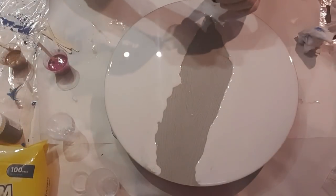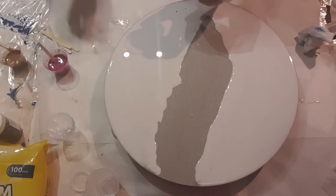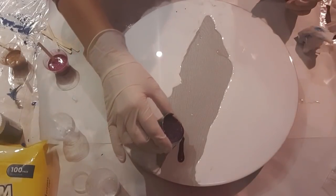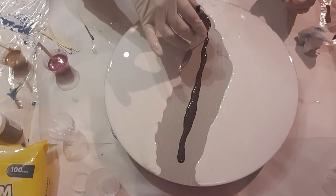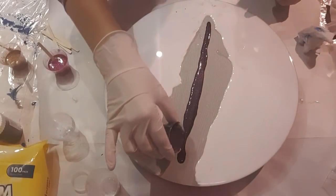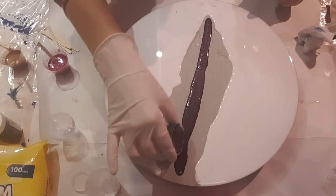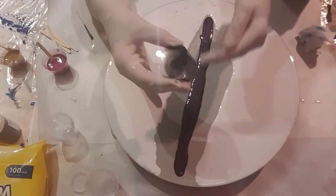What are we gonna do? Let's go in first with this gorgeous deep purple. I'm gonna go right in the middle with this one. Oh yeah, I can see that shimmer. That's so cool. Oh, and I managed to drip. No. This is a nice fine kind of stream. Rarely happens to me, because I usually get it kind of running down the cup.